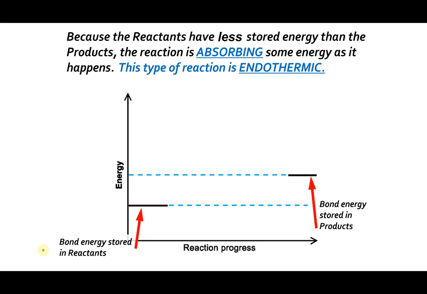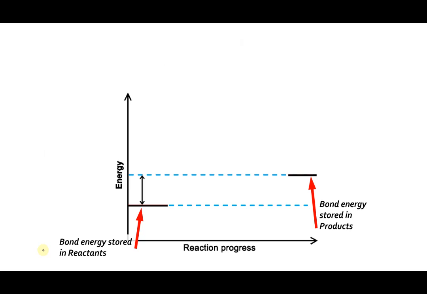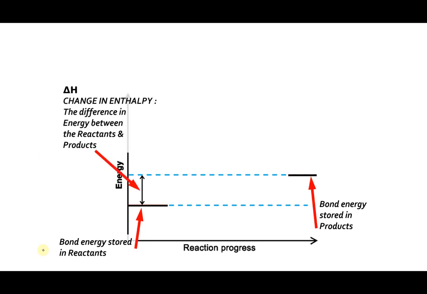So it's just the opposite of what we had in the first one. And we're going to label that as this little arrow that we've drawn here on the left. That little arrow, like on the last graph, represents our enthalpy change. So the difference in energy between reactants and products shows up as a change in enthalpy. And that's still what we recognize as a delta H. And because we're starting lower and going higher, we would measure that as a positive delta H.